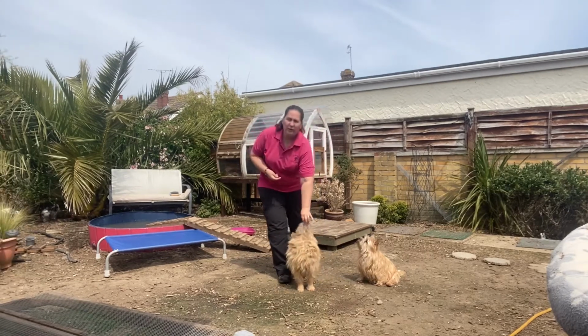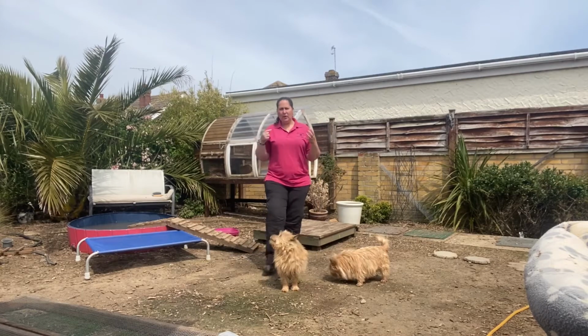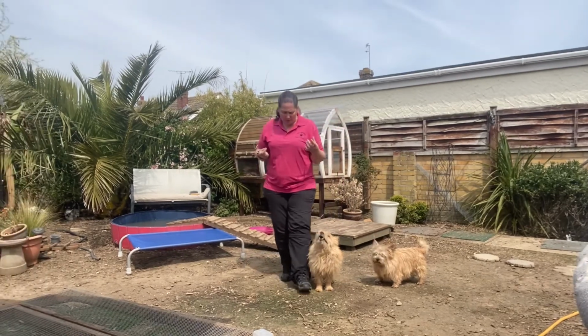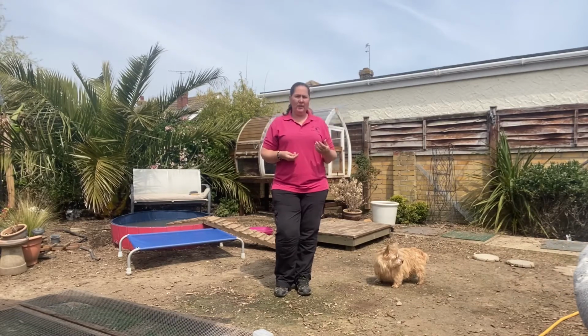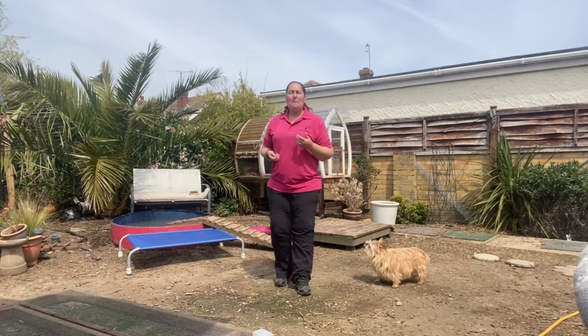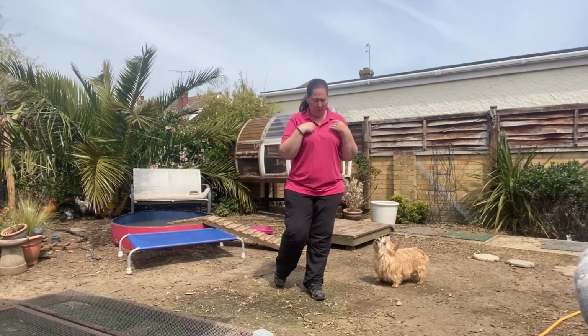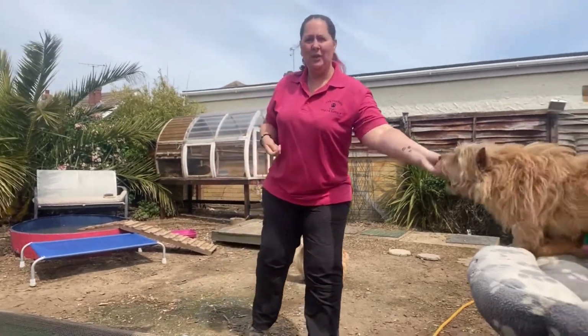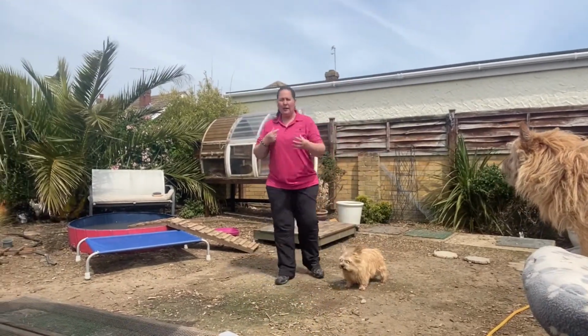Intermediate level gives us a chance to bring in exercises for brain stimulation and for the worky type dogs. So that means the dogs that love to do things and learn things and be kept busy, a bit like Merlin here, they really enjoy intermediate level. Merlin, down. Good boy. They really enjoy intermediate level because they get to start working on the new exercises.